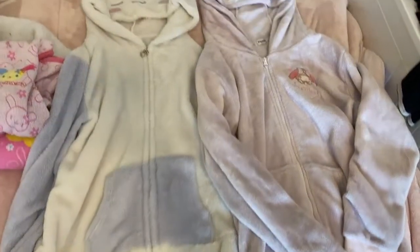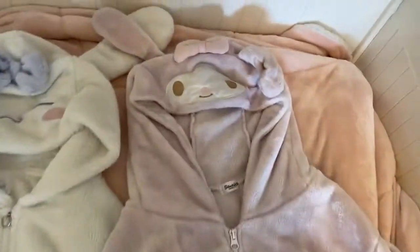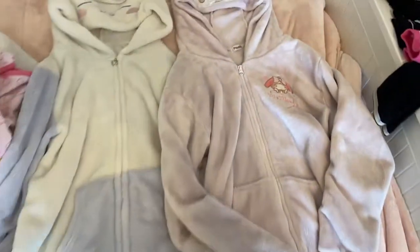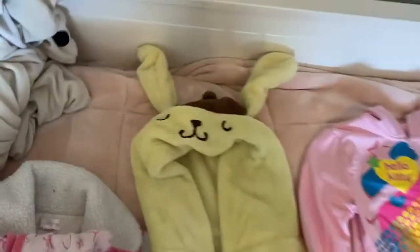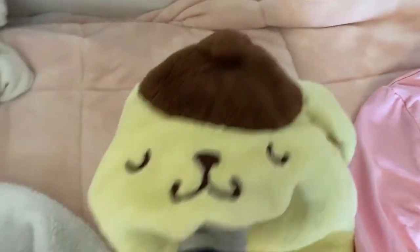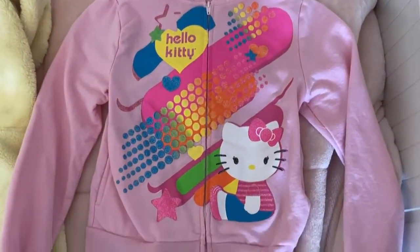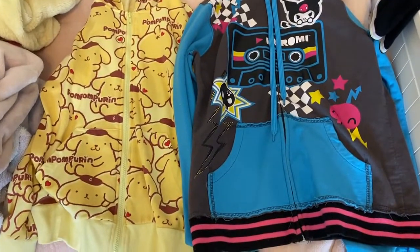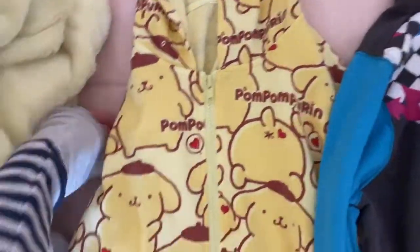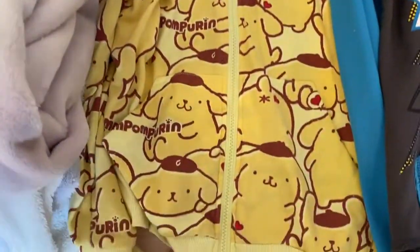My new thing — I'm kind of creating my own aesthetic because I don't feel like 'softie girl' is a term anybody really uses, but you know what it looks like. I've been getting a lot of fluffy lighter Sanrio jackets and hoodies and zip-ups. I have those two and then this Pom Pom Purin one — perfect to wear over the tank tops and baby tees I showed earlier. Then I got this little baby itty-bitty Hello Kitty jacket with eyelashes. And a Pom Pom Purin jacket — you can see his little booty with a little heart right next to it.